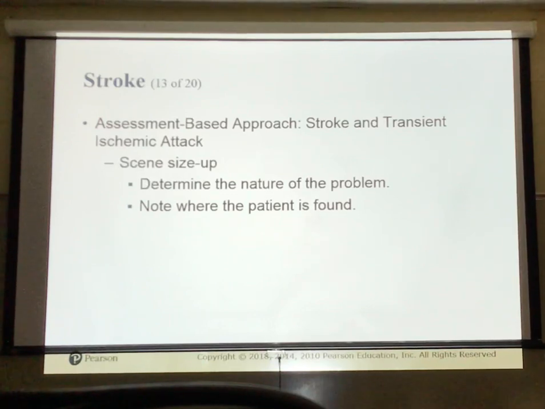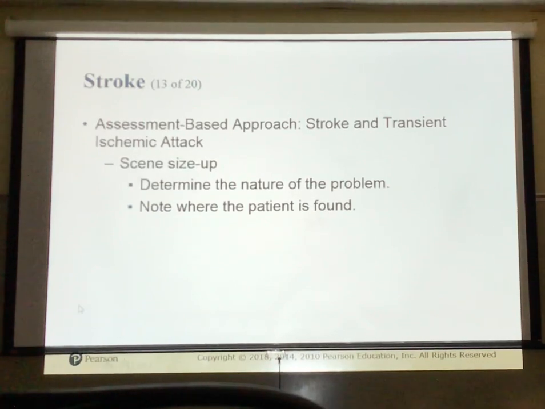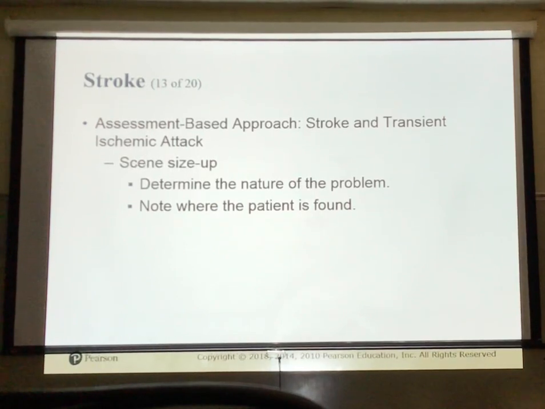Okay. As you arrive, you want to scan the scene to try to determine whether the neurologic deficit is due to trauma or any other cause, if it's medical or trauma. Look for any signs that would make you suspect that the patient's head or spine has been injured. Scan for alcohol, drugs, paraphernalia, and prescription or illegal drugs. Specifically look for evidence of methamphetamines, cocaine, and other stimulants because they are related to non-traumatic brain injury in young adults.